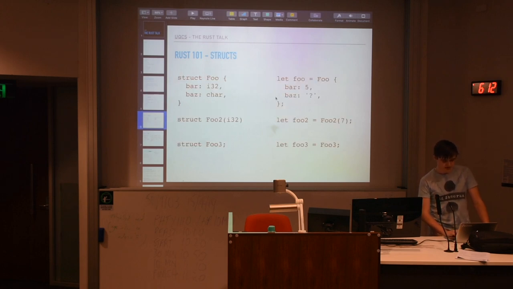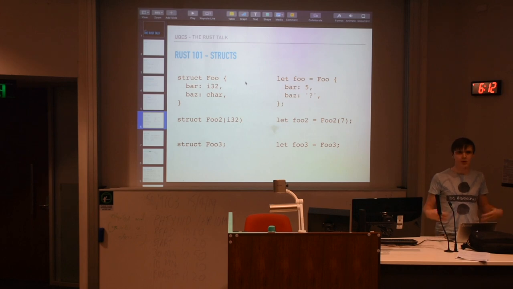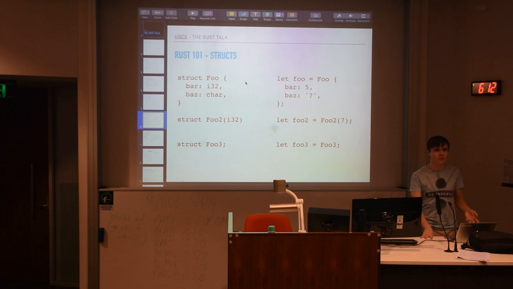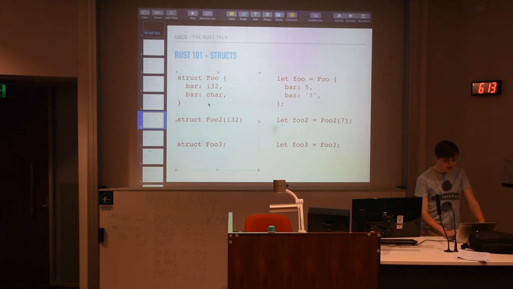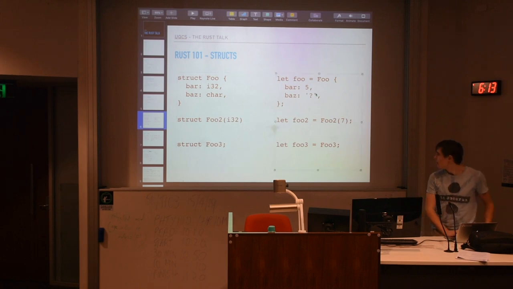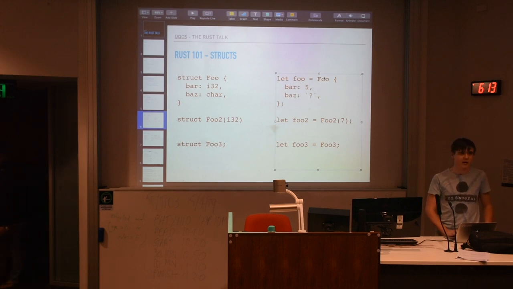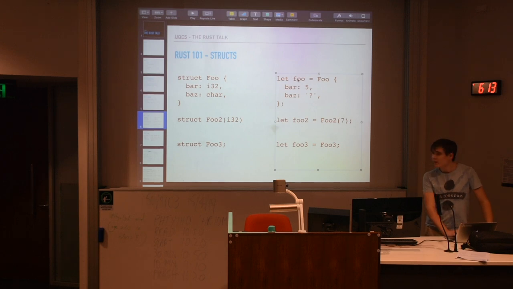Next up, structs. So structs, if you're familiar with C, we have those as well. They're a little bit different from proper Java classes in that, well, at a runtime level, they're stored as structs, but you can still put methods on them and call something dot method. So we've got the standard struct with fields. You can create a struct kind of like this. So field, value, type of the struct. And that's a variable.